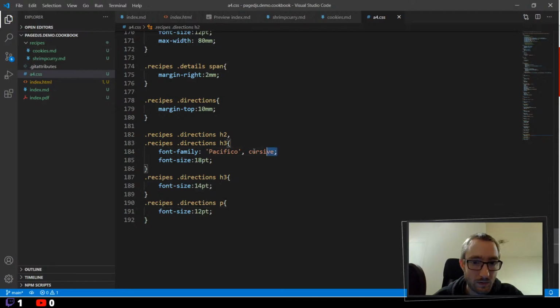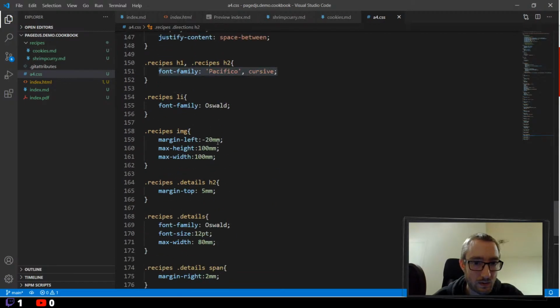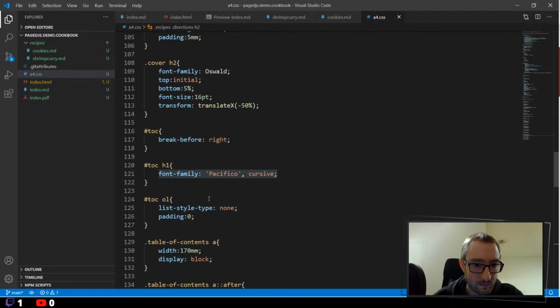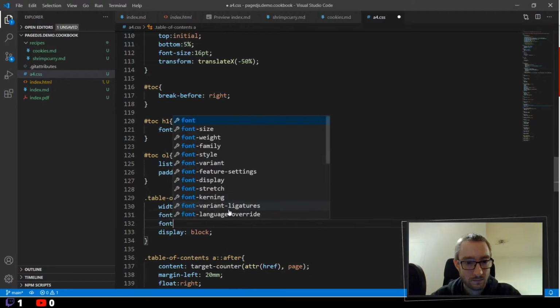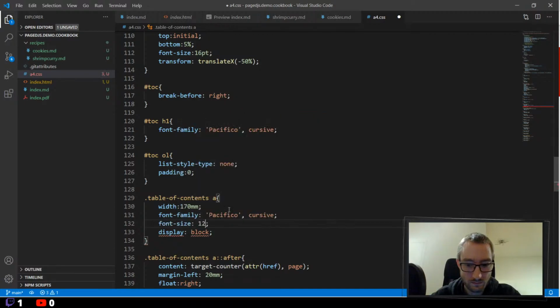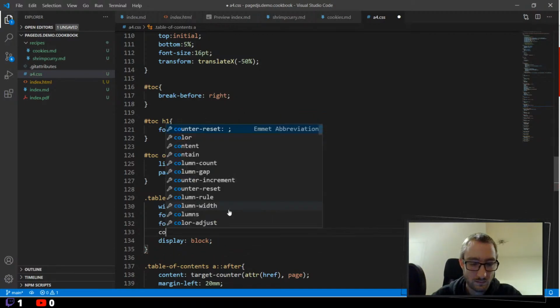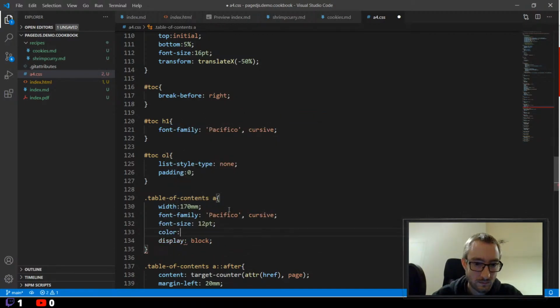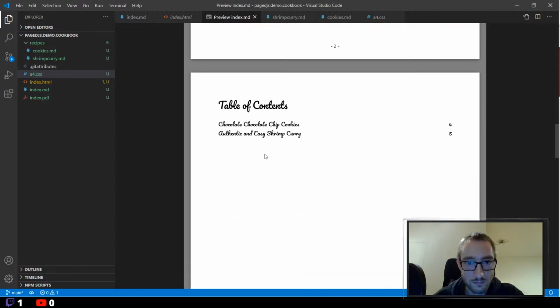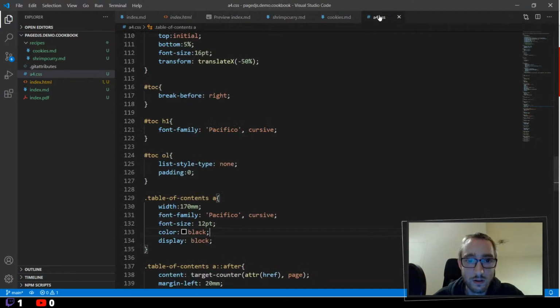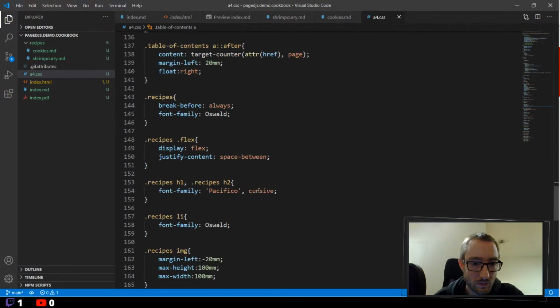It will be 12 point and did I copy? Yeah, I copied the wrong font.